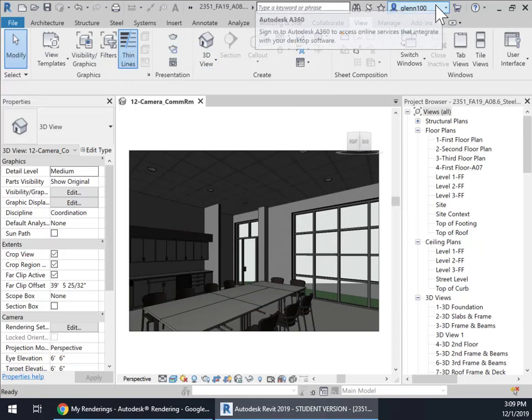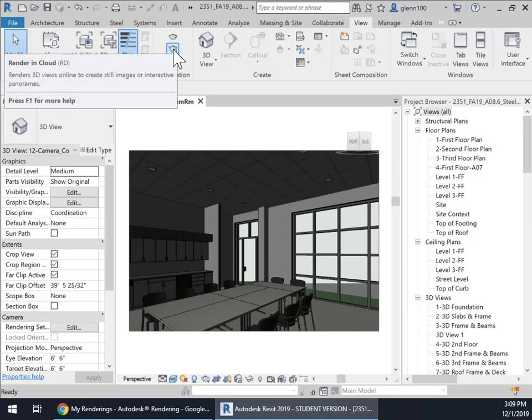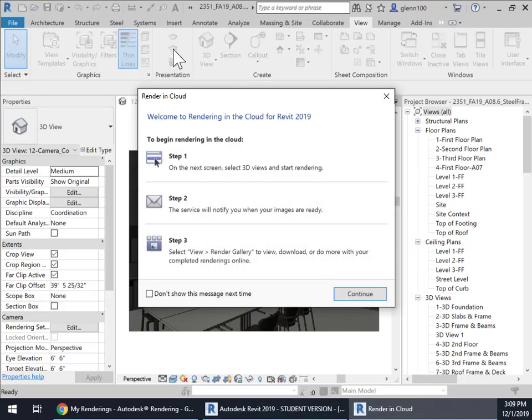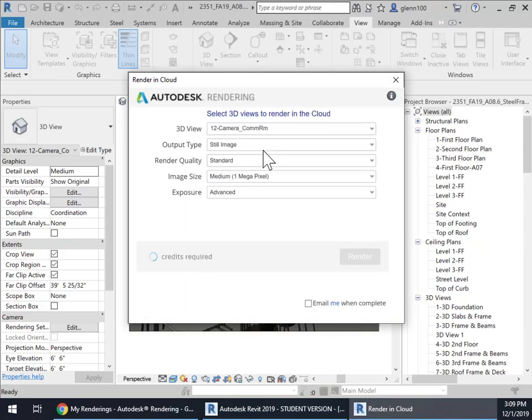Once again, you have to be logged in to your A360 account, which you had to get in order to download the software and have a licensed version of the software. I'm going to click on the A360, and you'll see here step 1, step 2, step 3. It's going to walk you through. It's really pretty simple, straightforward once you have all those settings set. Don't show this message, well, I'm going to let it show it.